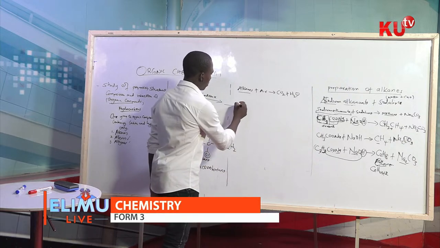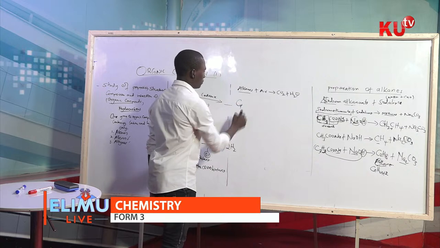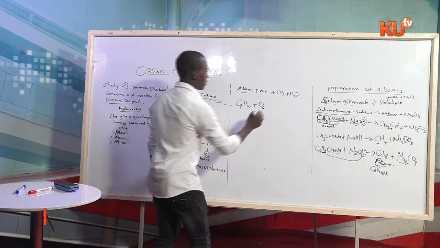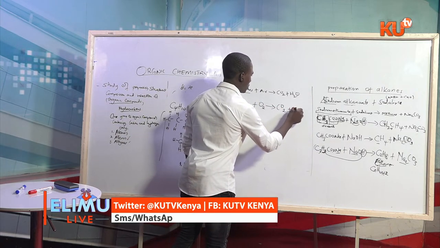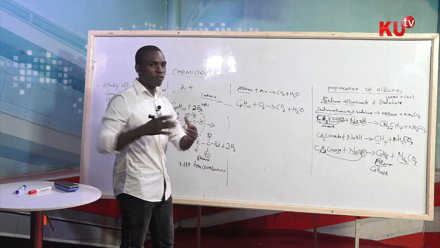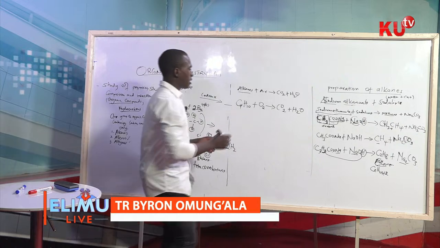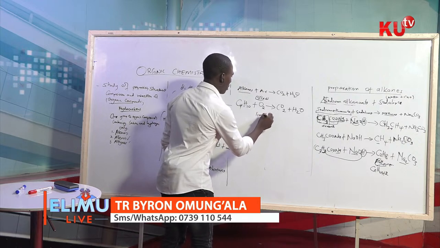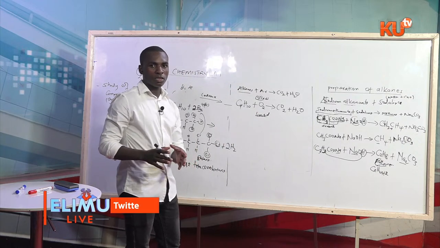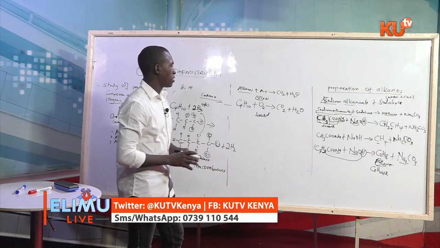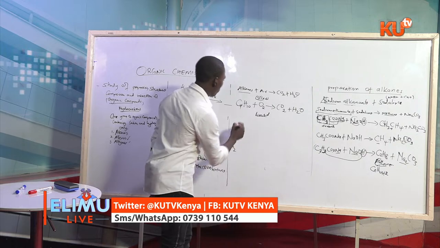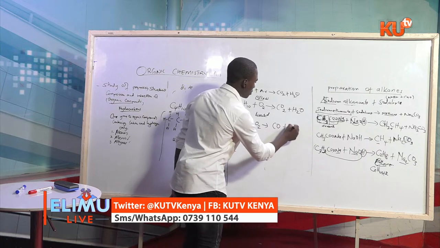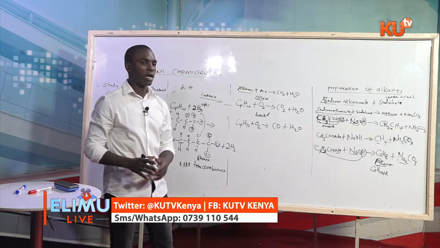For example, suppose we are burning butane in air. It reacts with oxygen and forms carbon dioxide and water. That happens if the quantity of oxygen we are burning with is in excess. But what happens when you burn it in limited oxygen? Because they are still alkanes, they just burn with a blue non-sooty flame. But in this case, they will produce carbon monoxide and water.